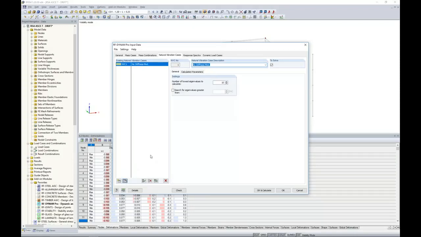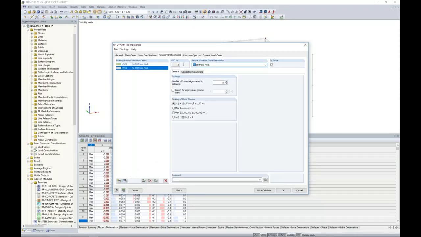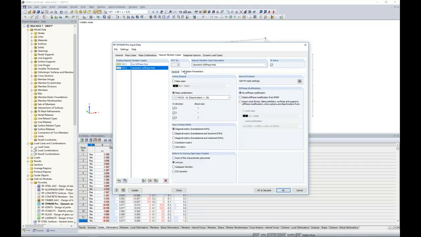I'm going to make a copy of this, and this time we rename it geometric stiffness modifications. Everything remains the same here. The only thing I'm going to do is import the axial forces from that load combination I just created, load combination 1. So I'm bringing in all those axial forces from my gravity loads.